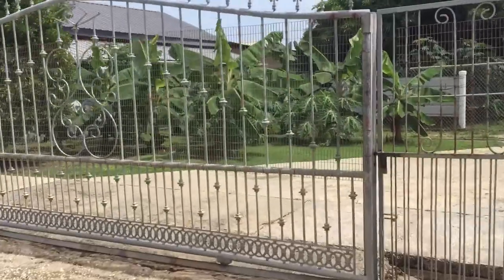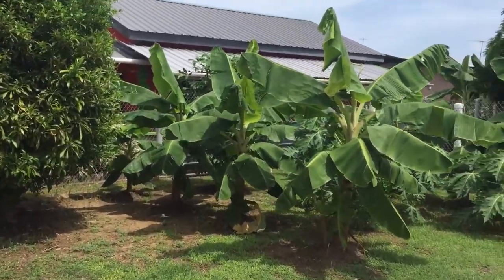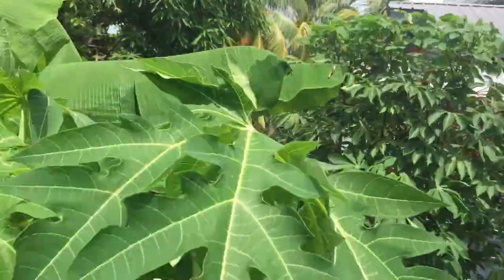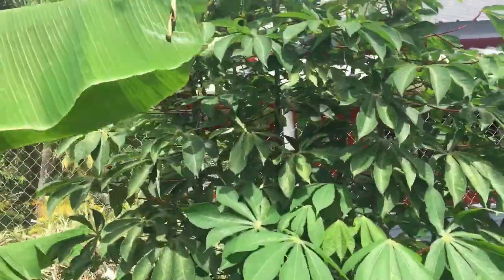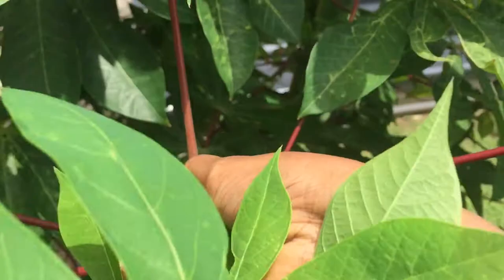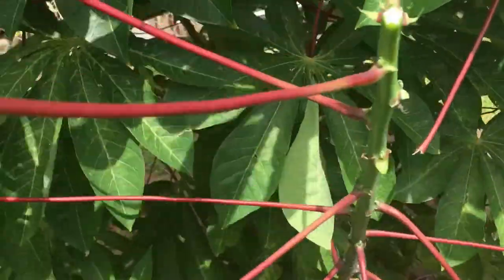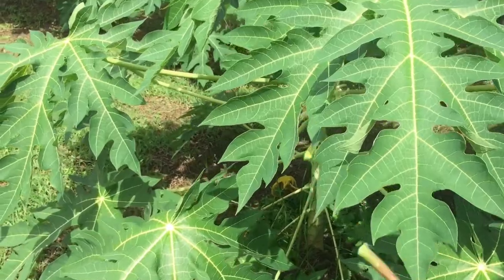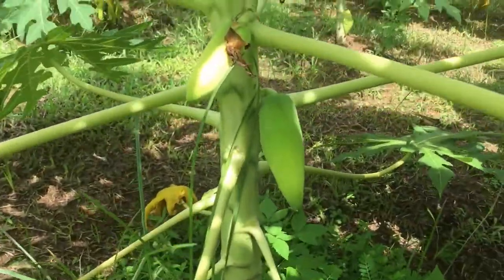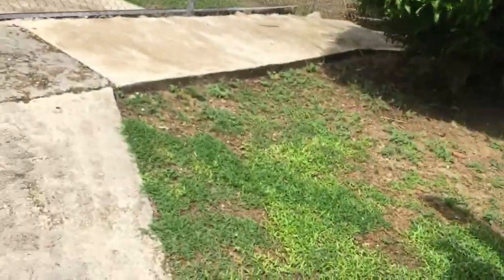Here in this part of the garden I also have some plantains, my calabash tree, and some papayas. Now we're going for the cassava to get some leaves. I can't say one leaf is better than another — I've tried it with all of them, young leaves and all, and they all cook lovely. Also, my papaya has flowers and I can see about two coming in there — I didn't even know!